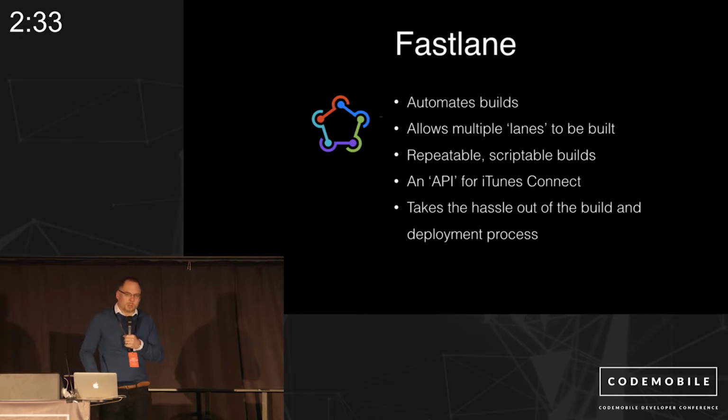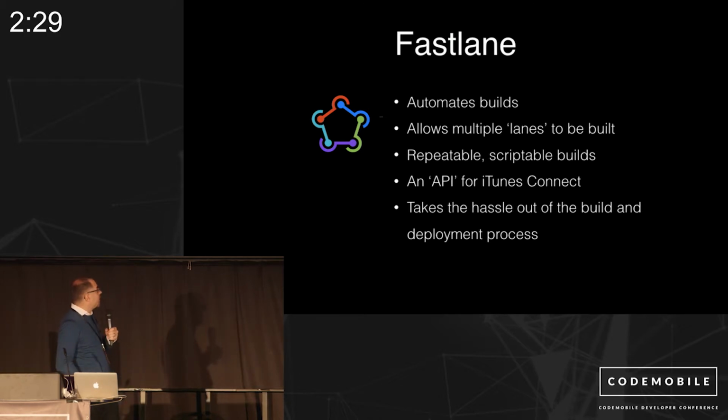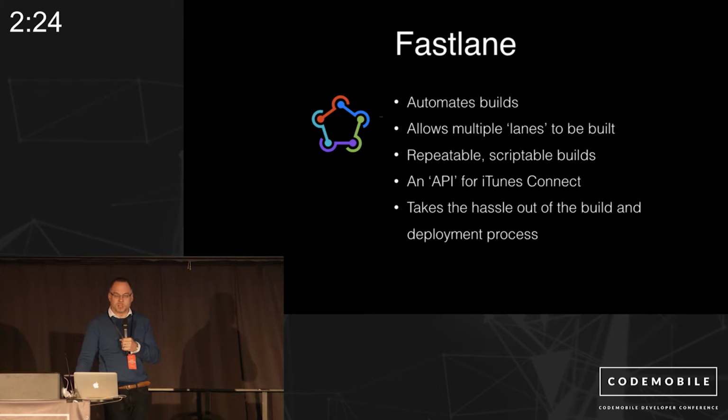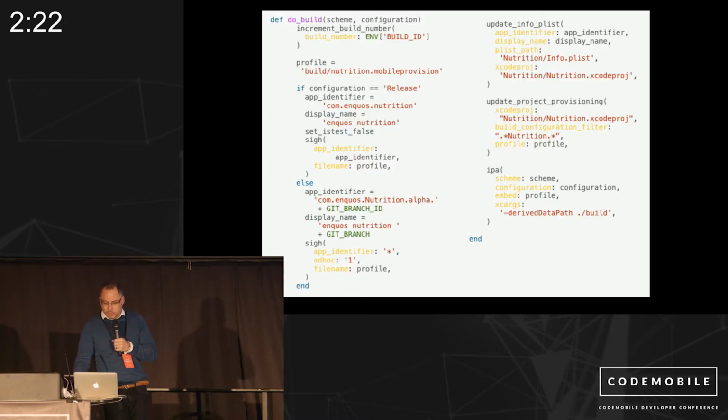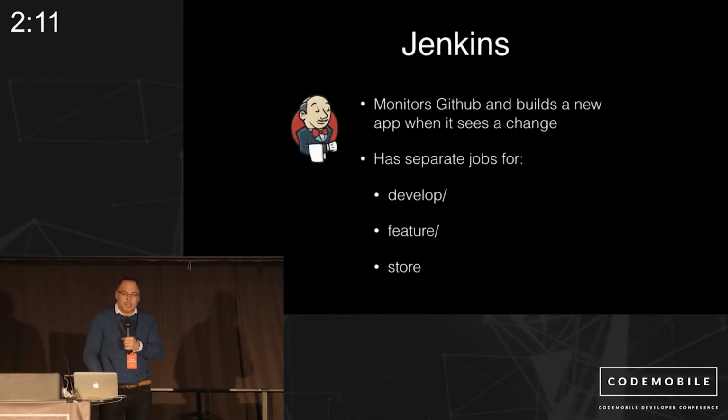Like I said, this applies to both iOS and Android, but iOS was the one that was by far the most of the pain. So we used Fastlane, which automates a lot of the bits and pieces, gives you the missing API that you don't have. I won't go into too much detail, but we have a Fastlane file that actually allows us to do these feature branch builds. So what am I talking about with feature branch builds? Sorry, I should probably have said.